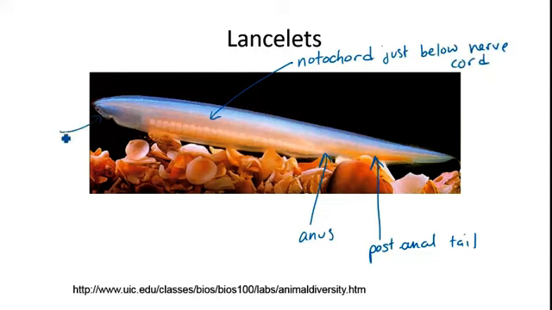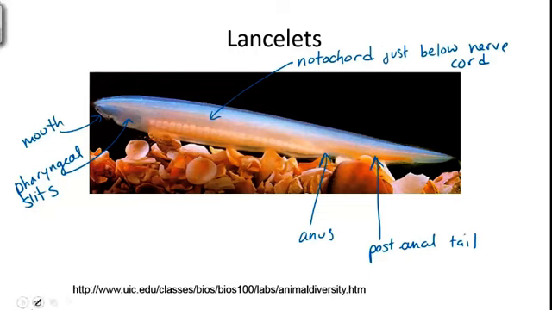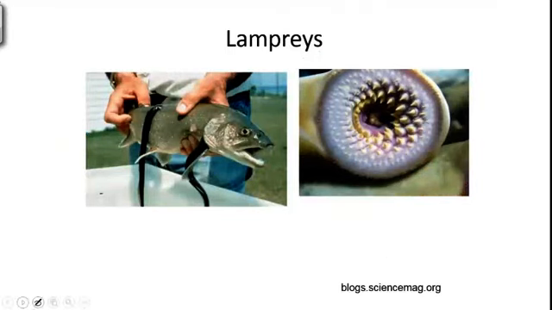The notochord would be just below the nerve cord, although that's difficult to see in this particular example. The lancelet has a mouth, and just behind the mouth, again a little bit difficult to see here, you would have those pharyngeal slits. We'll get to see some lancelets in lab next week, so you can observe these features with the microscope. So those are the invertebrate chordates. No backbone, no skeleton that's supporting that nerve cord. So let's move on and talk about some of the vertebrate chordates.